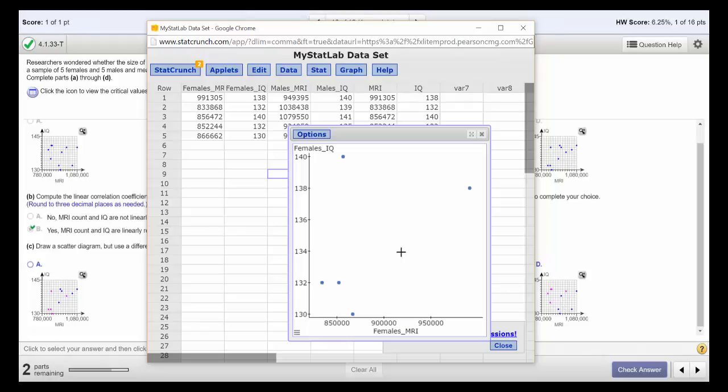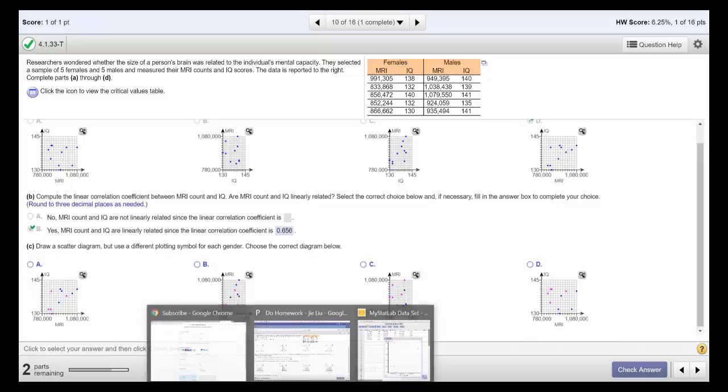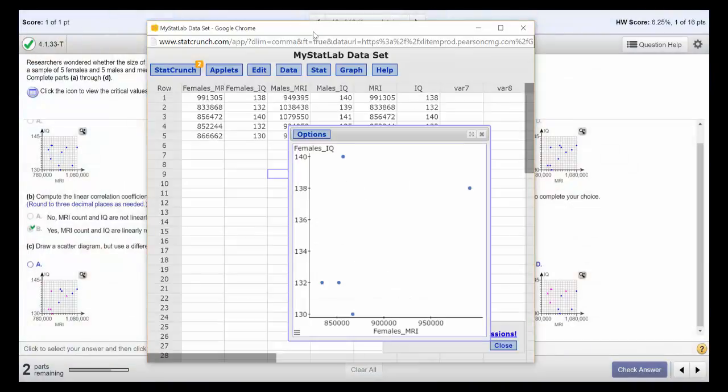I think it should be A, right? Look at this 1 point, 2 point, and then that's the same as this point and that one. And then you also have 2 points almost horizontal, so that's these 2 points. And then there's 1 point here. Okay, so I guess it should be A. To confirm that is right, I will need to draw another one for the male.